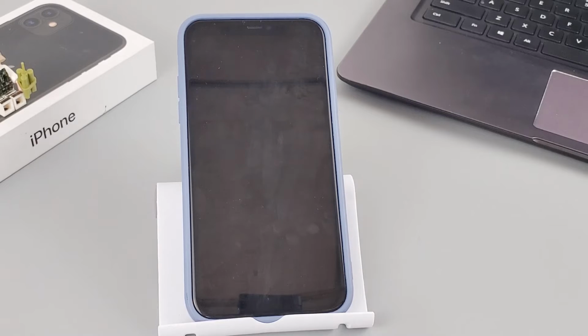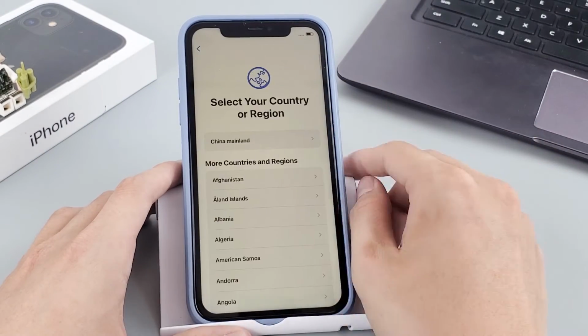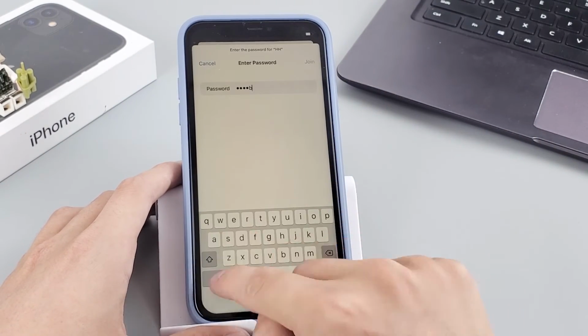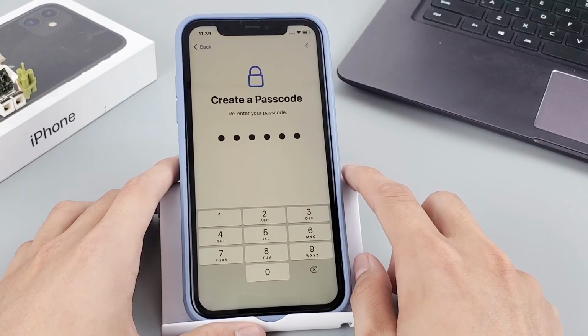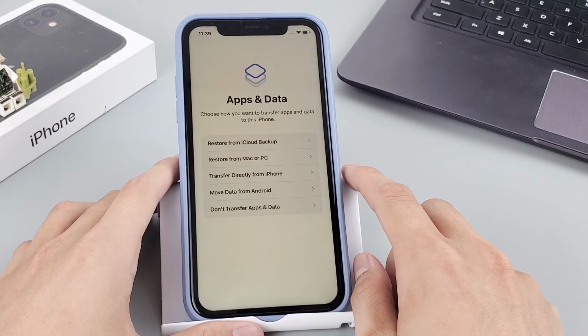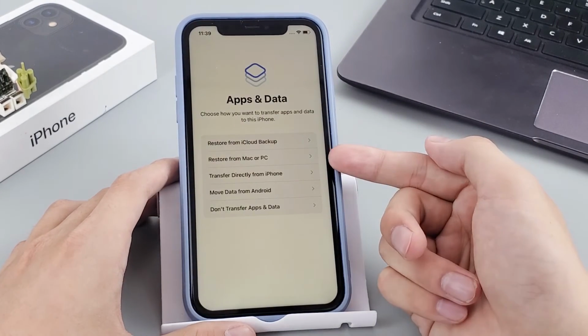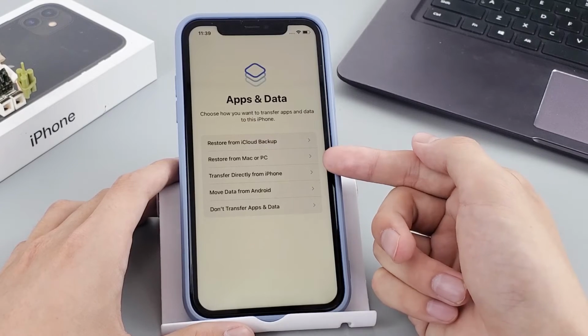Alright, your iPhone is resetting itself. When completed, it will restart, requiring you to set it up again. Follow the on-screen instructions to do so. When you come to the Apps and Data screen, choose Restore from iCloud Backup option.